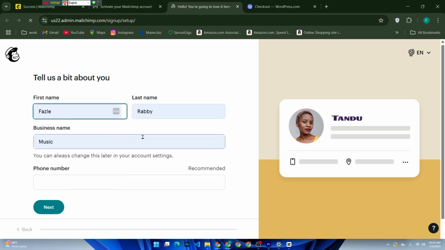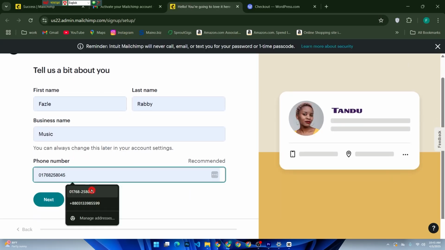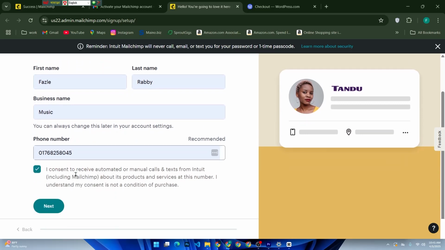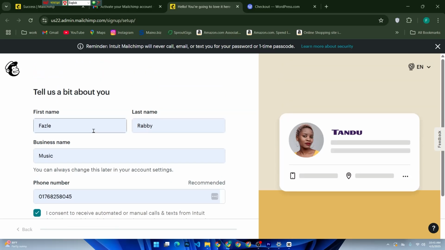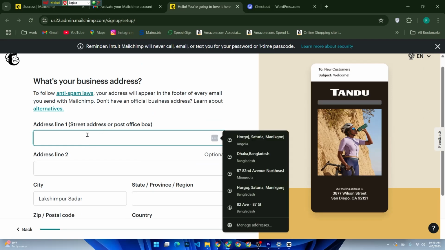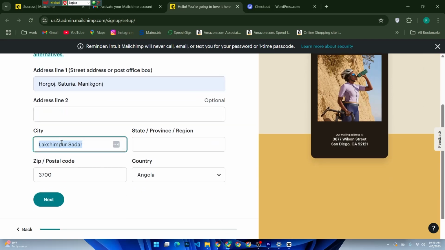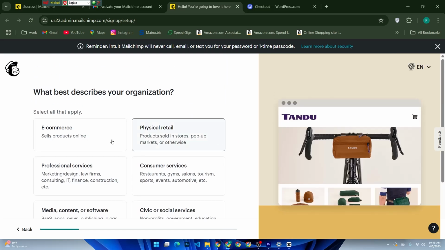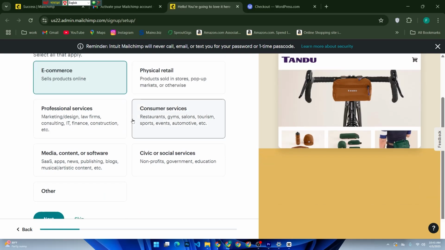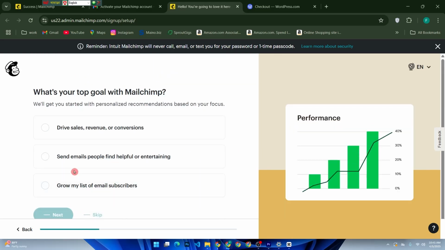Enter your first and last name, business name, phone number. Then your address. Then next. Then follow the on-screen instructions or skip for now.